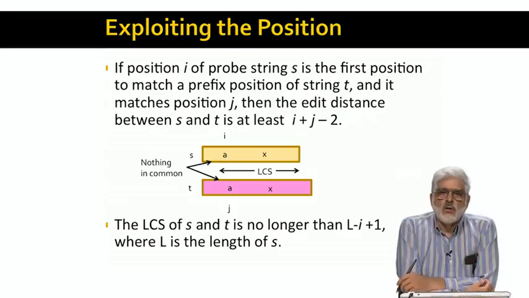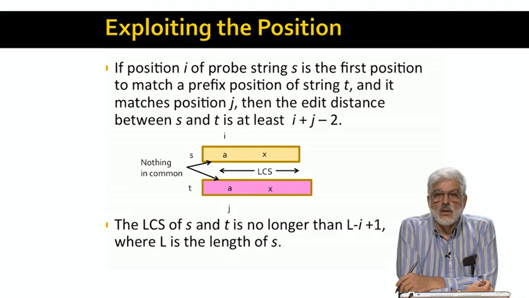While we have a lower bound on the edit distance, we can also see an upper bound on the length of the longest common subsequence in terms of the length L of string S. That is, the longest LCS we can have is when every symbol of S following the A also appears in T. These symbols may not be consecutive in T, but remember that there is a unique order to the symbols, and they appear in the same order in every string. So if S is of length L, then the longest possible LCS is of length L minus I plus 1. That is, all but the I-1 symbols of S that precede the symbol A.